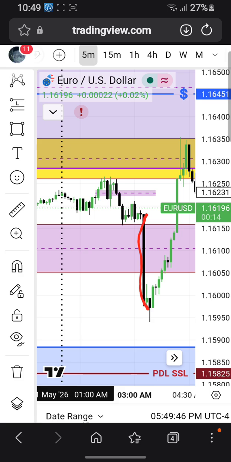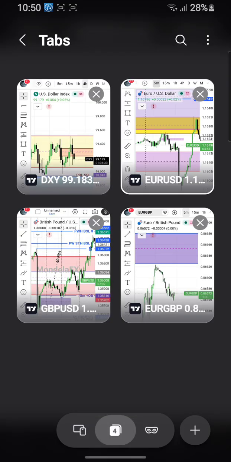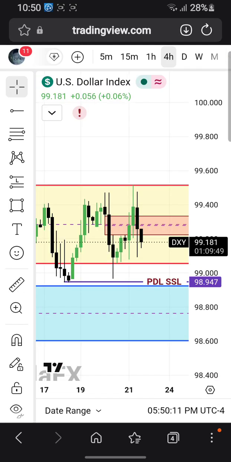Boom, with speed. That speed was what hit our stop loss. If it was not coming with speed, it wouldn't have gotten to this level before I will ask all of you to get out. If price failed to respect this level, then DXY too was not respecting its own 4-hour fair value. If you go to DXY, you're going to see the same thing there. Look at it here. DXY was not respecting it.